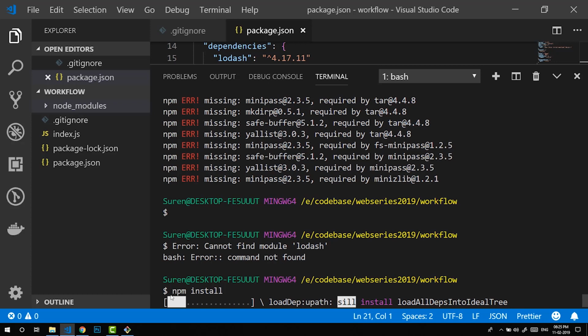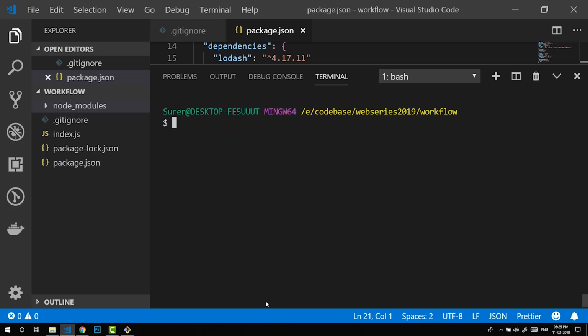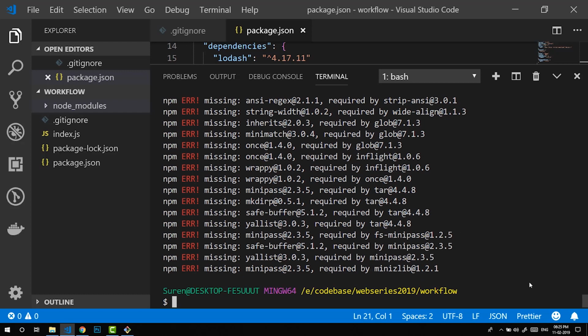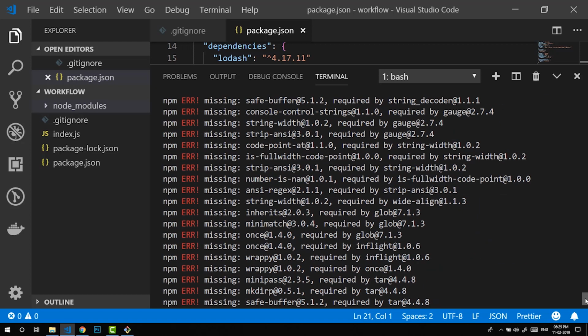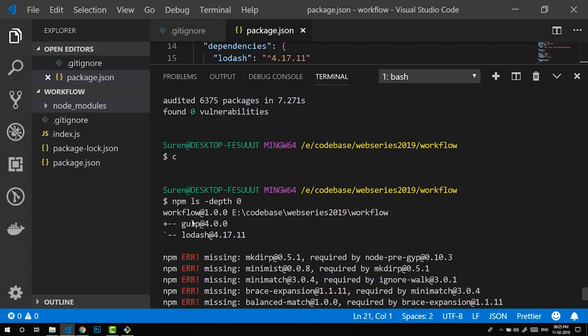Yeah, as you could see, there are a few more dependencies which didn't get installed in the first go. Now once you give npm ls depth 0, I think we still have a dependency missing. Okay, so the point is the first level dependencies are gulp and lodash.